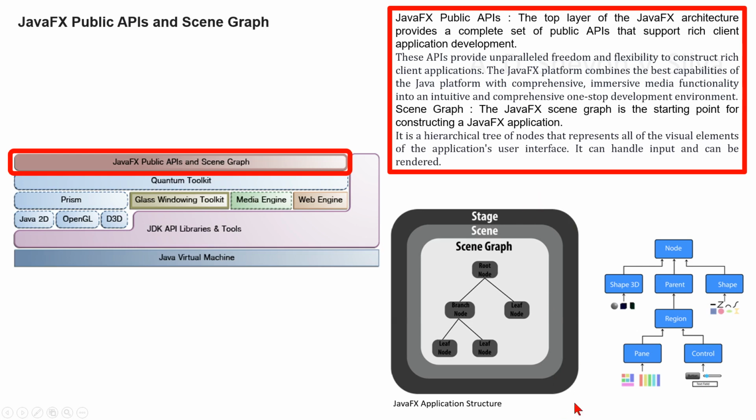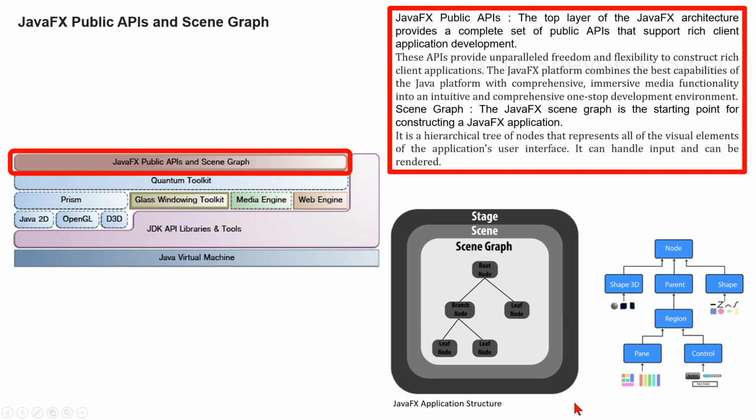Stage in a JavaFX application is similar to a frame in a Swing application. It acts like a container for all JavaFX objects. Primary stage is created internally by the platform. Other stages can further be created by the application. The object of primary stage is passed to the start method. We need to call the show method on the primary stage object in order to show our primary stage.